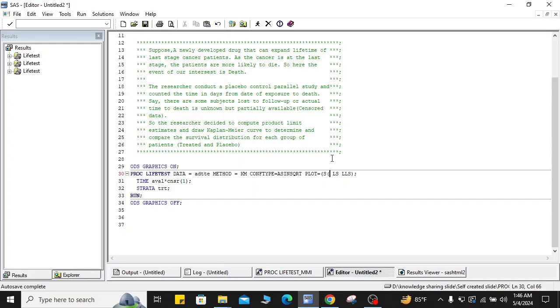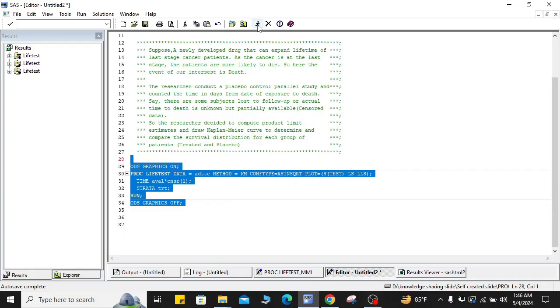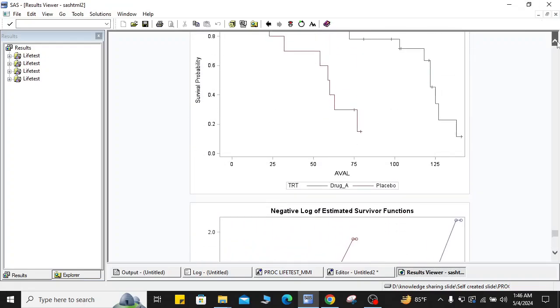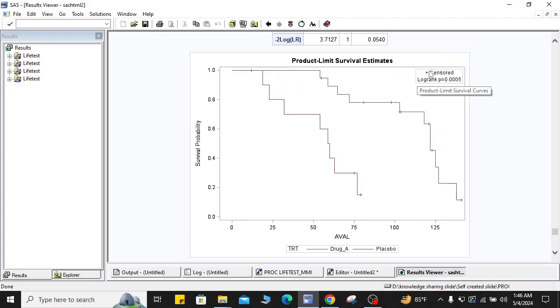In order to show the p-value in your Kaplan Meier curve, you just need to write a test statement here, and you will see the comparison test p-value in your Kaplan Meier curve. See, here we can see the p-value of the log-rank test, the p-value of comparison of the survival distribution of drug A and placebo.